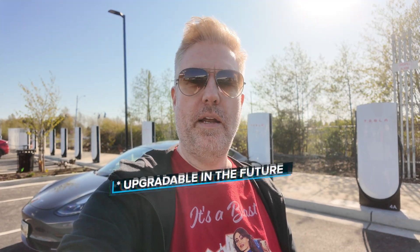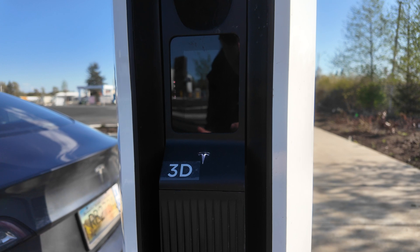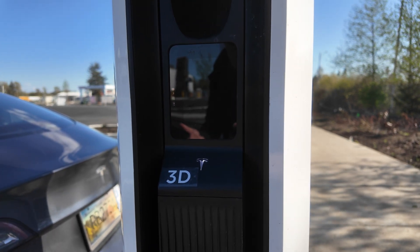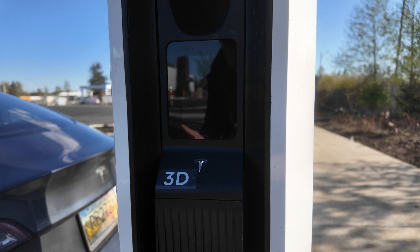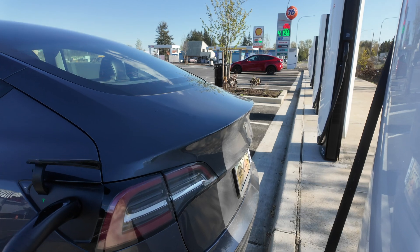When I originally got here I was thinking this was going to be 350 kilowatts — it's currently not. Really, the benefit is this is going to be an excellent, top-performing charger for a lot of non-Tesla vehicles that will really get that experience — get them to see what it's like with a charging network that works really, really well. Nothing lights up, there's nothing on screen, there's no payment information when I'm using my Tesla to charge. And why would there be? I just basically need to unplug it and plug in.